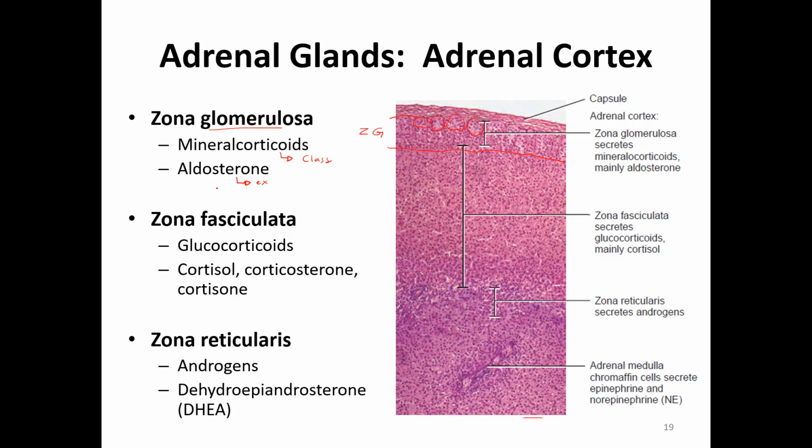And the function for aldosterone is to regulate sodium and potassium balance, and to a lesser extent, regulate the balance of hydrogen ions. So when we're talking about the function for aldosterone, its major role is to regulate the balance of sodium ions and potassium ions. And then to a lesser extent, it's going to help regulate the excretion of hydrogen ions into the urine. And that's going to be important for pH.